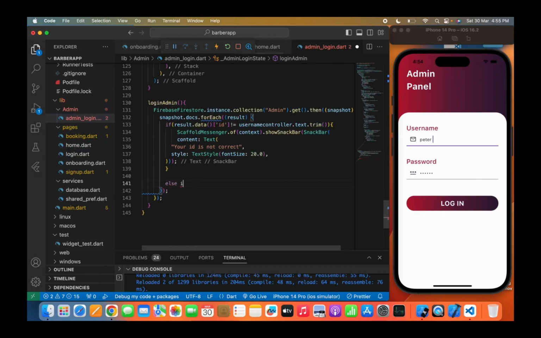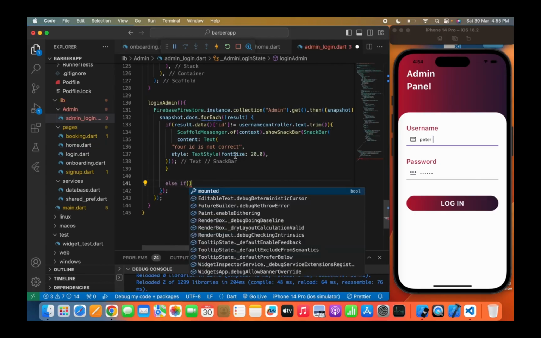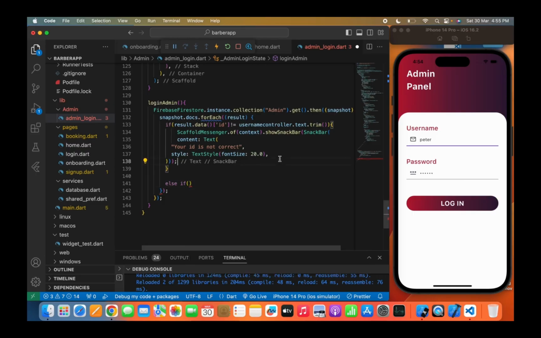And we'll pass the second case, that if the password is not matched, then we'll show your password is not correct.